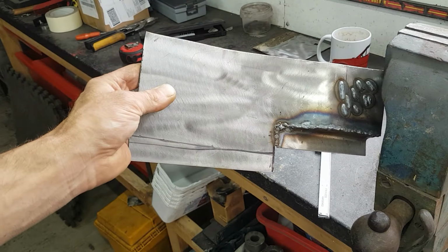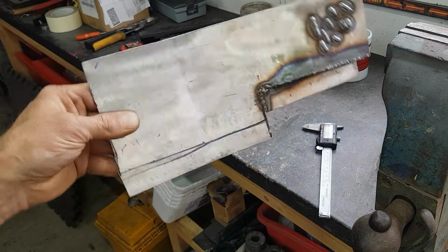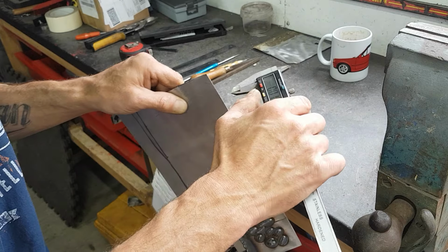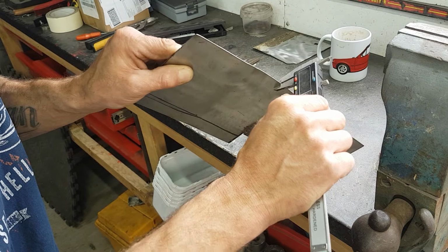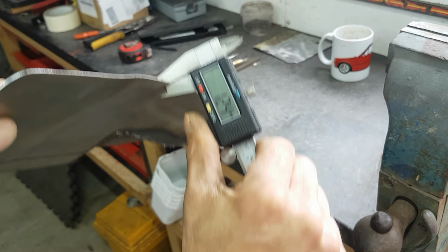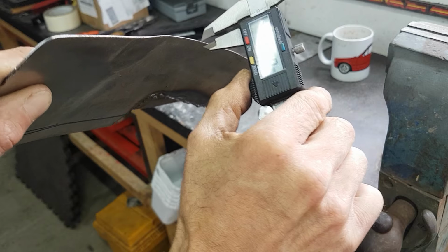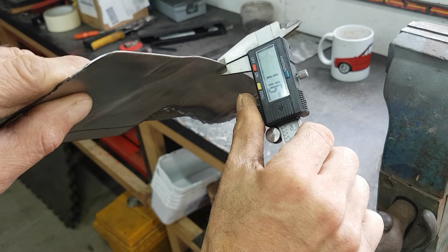Right, I've got my scrap bit of tin, just a bit I was making up when I was making that sashi rail up, and obviously used it just to get the welder set up. It should be a straight bit on it. It's about 1 mil. I'll just say that, about 1 mil. Let's go and do lightly now. It's just over 1 mil, so that'll do.